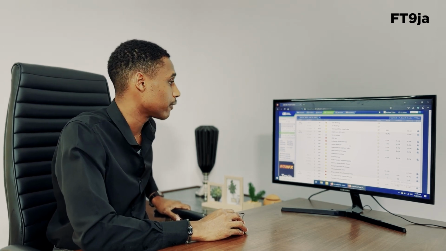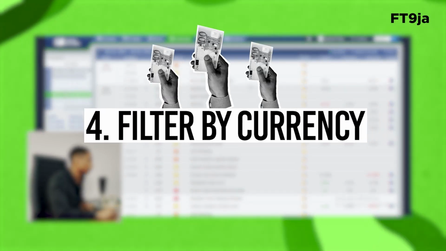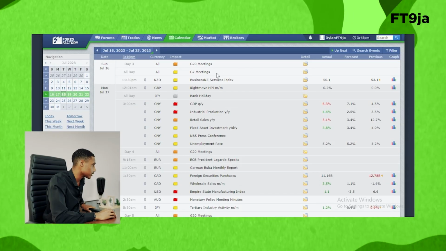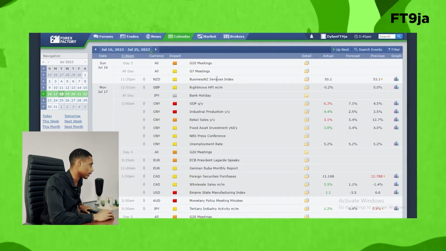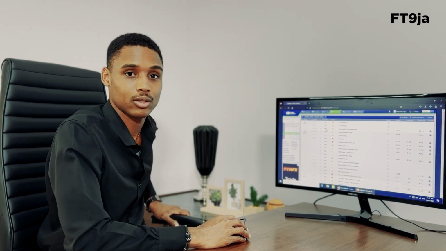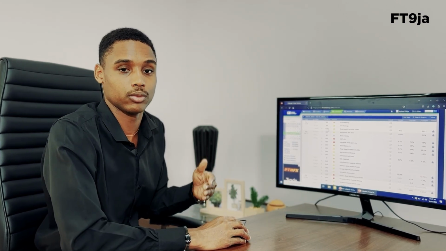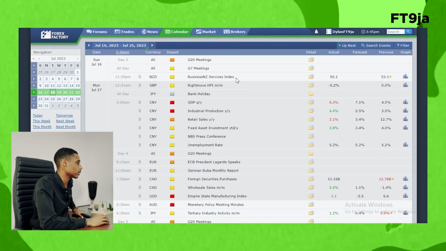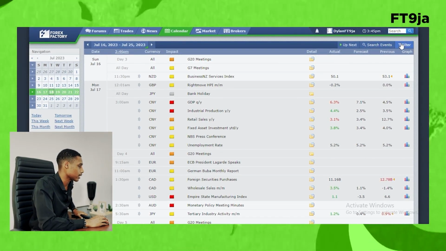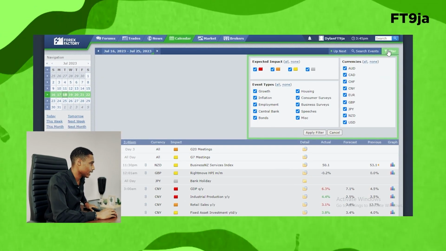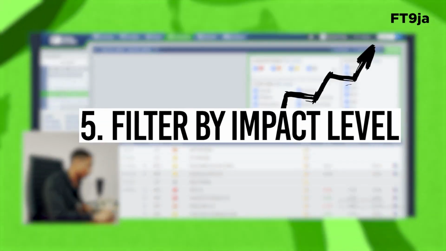Next, we're going to filter for the currency. Knowing that the Business New Zealand Services Index is coming out at 11:30 p.m. for the New Zealand dollar is good, but it has nothing to do with the euro or the dollar. So what we're going to do is filter. We're going to find the filter tab here. Then we're going to look for the expected impacts.